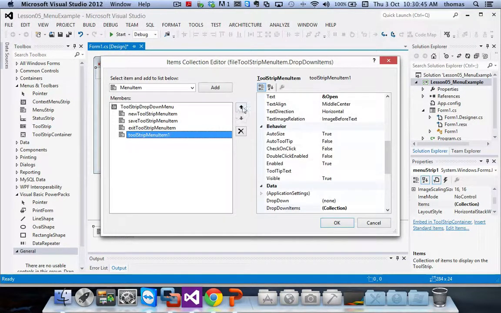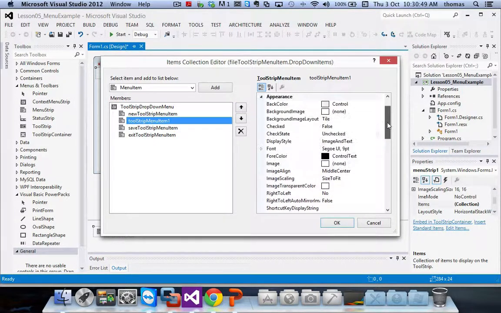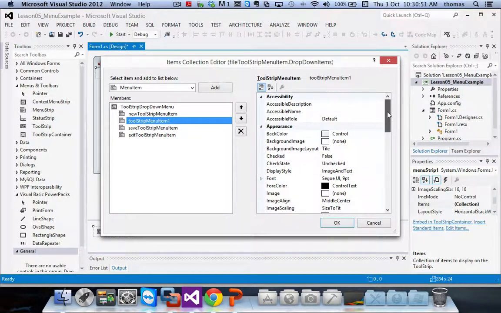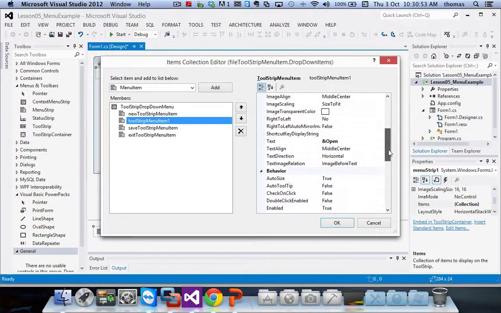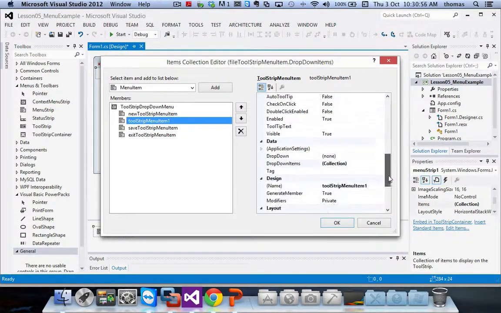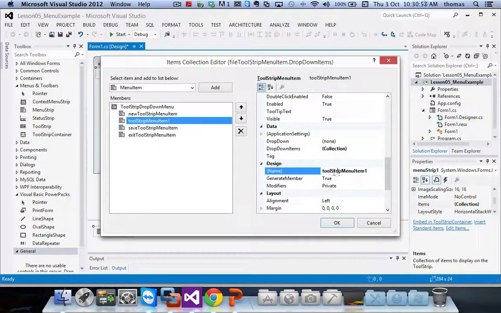I can move this around, so I want to have New, and then I want to put the Open, and as an example, the name of my object will be in alphabetical order, right? So I go down, look for it. Here it is, Name. And I know it's probably best to call it the same as everything else. So tool strip menu item, it makes sense, right? So I'm going to probably put something like open tool strip menu item, right?